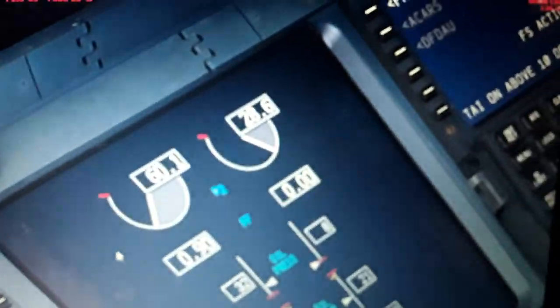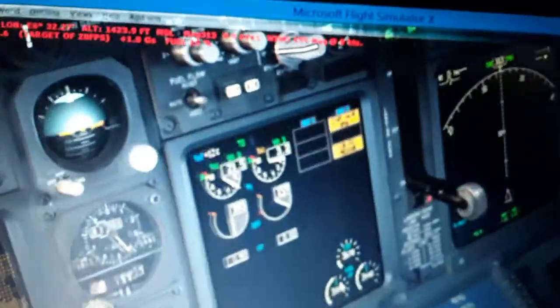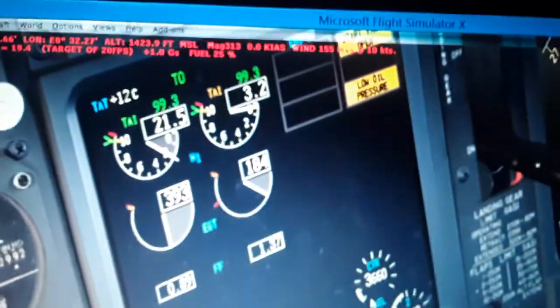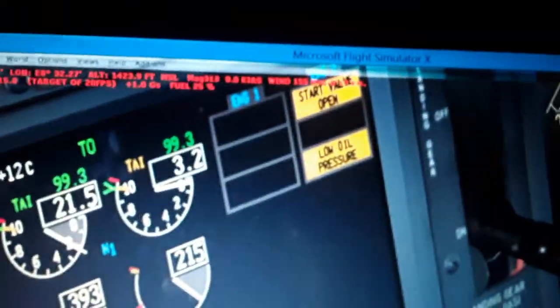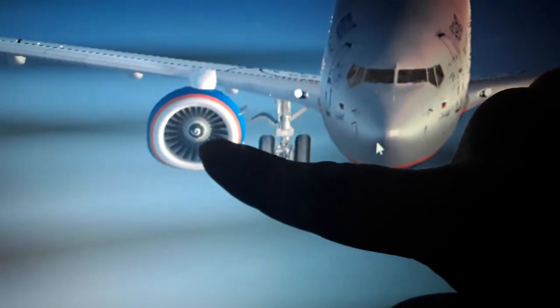So we come over here and just use this fuel cutoff lever in the on position. So we're gonna have the messages here going very quickly. Start valve is open and low oil pressure, and we have the ignition for the right wing engine. Here we go. Start spinning, as you can see. Here we go. We have the right wing engine on. So this is so much for the starting of the engine. We're going very fast to start the aircraft.